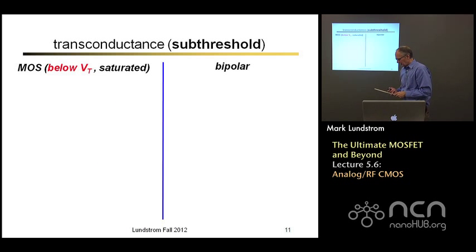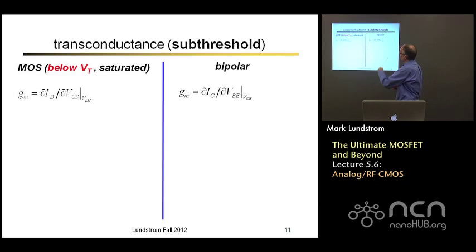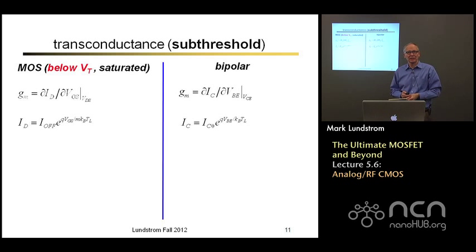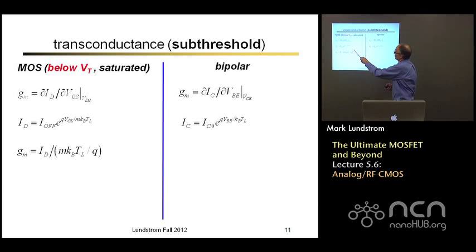Now, just as an aside, let's look in subthreshold just to see what happens. Below threshold, our definitions of transconductance don't change. But the subthreshold current for a MOSFET goes exponentially with gate voltage, not linearly like it does above threshold. The nice thing about a bipolar transistor is the IV characteristic is always exponential, below and above threshold. There really is no threshold. So for the transconductance, we can do a simple derivation, just do that derivative.